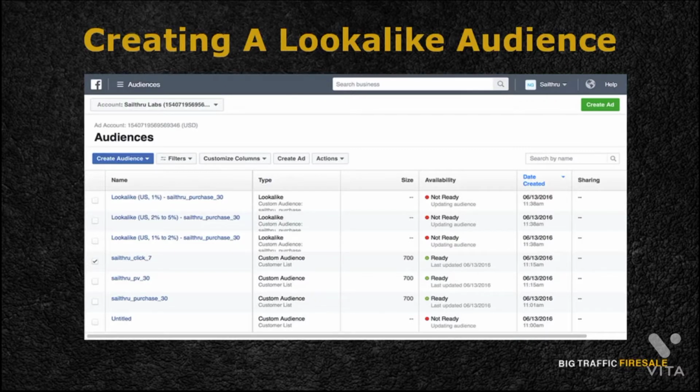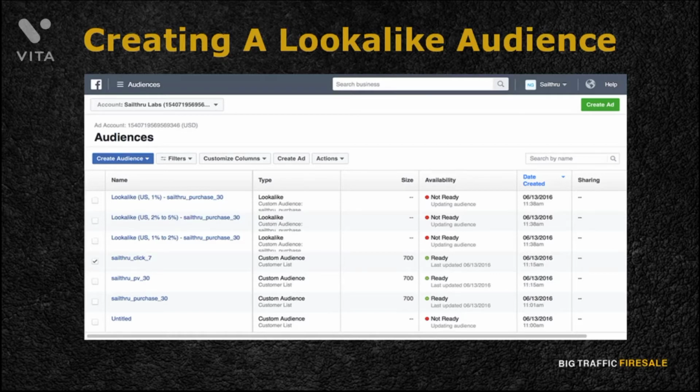To begin creating your lookalike audience, head over to your Adverts Manager at your Audiences section. Then click Create Audiences in the top left, and then select Create a Lookalike Audience from the drop-down menu. Next, choose Custom Audience and select Customer File. For the customer's file, you'll have several options where you can either choose a file or copy-paste your customer's data, or import your customer's email addresses from MailChimp.